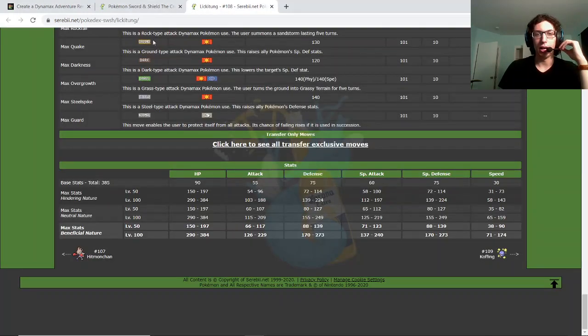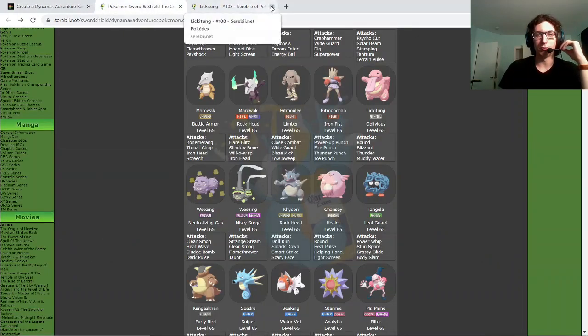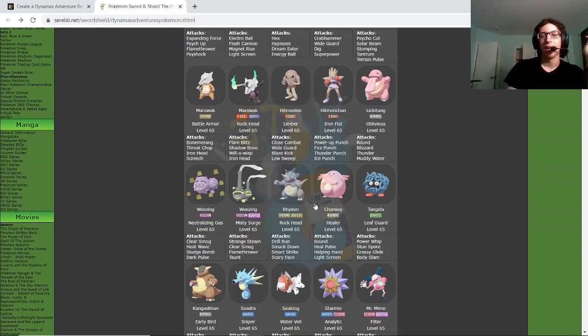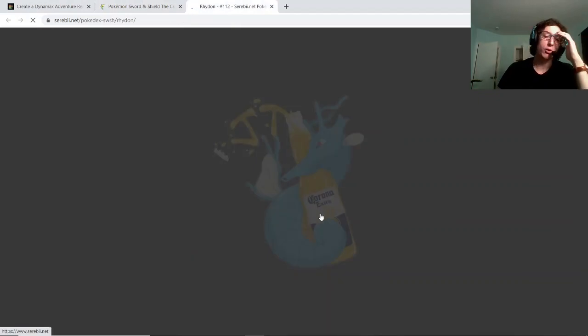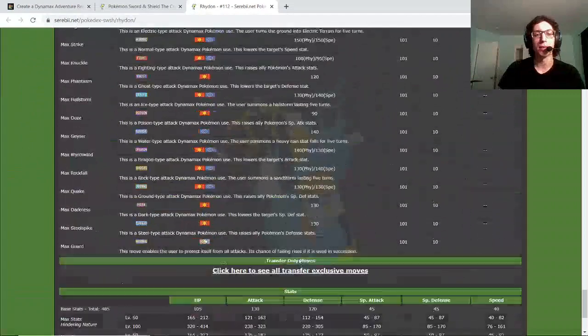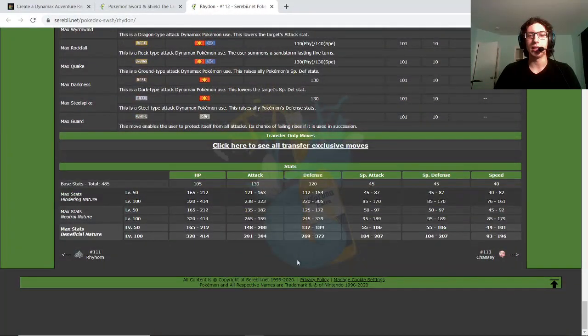Rhyhorn. Rhyhorn is a cool Pokemon if you find it with Eviolite. If you get Eviolite in this thing, that's kind of cool. So you got Rock Head again, so Drill Run, Smack Down, Smart Strike, and Scary Face. Pretty good. Rhydon is pretty solid by itself, especially for a non-fully evolved Pokemon. You get yourself Eviolite, you have yourself a threat here for sure. Rock Head, making sure you don't get any sort of recoil.